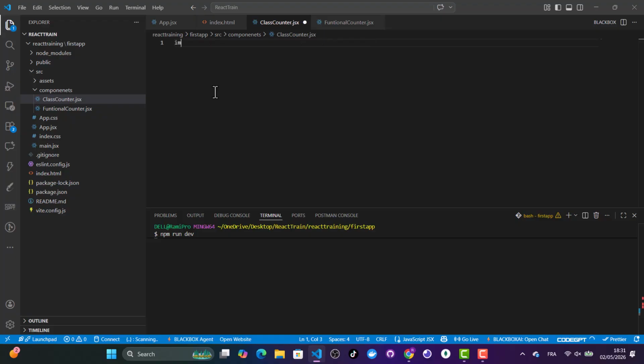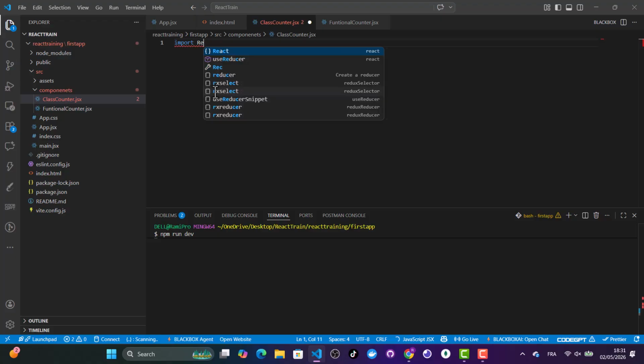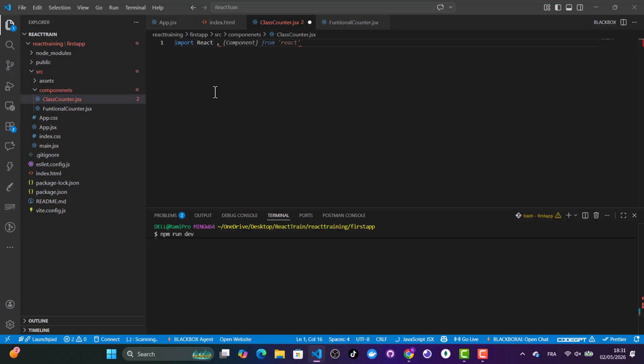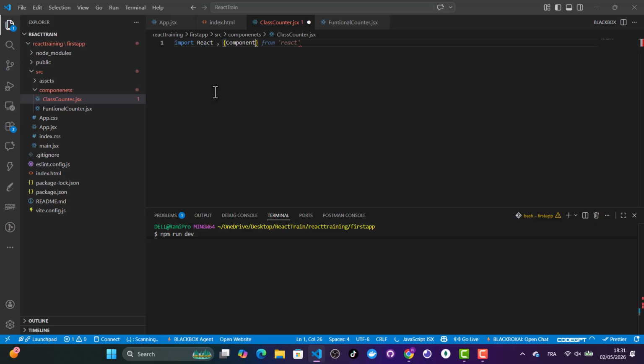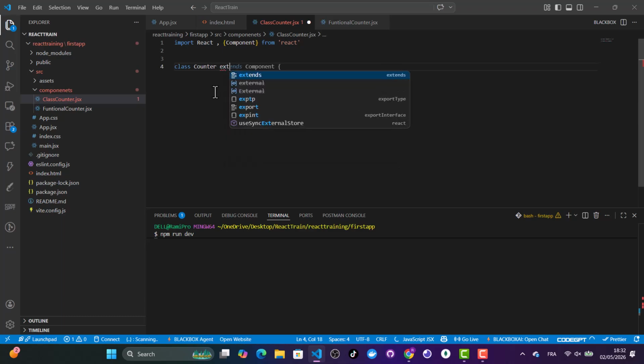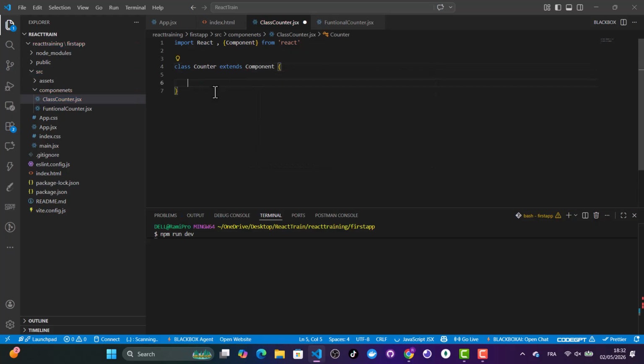Here it is. We'll start by importing React and Component also from React, like so. It's so simple. And then we'll create our component from scratch. The method will be a class Count extends Component. That means we will create our class from this Component, which is the old version of React.js.